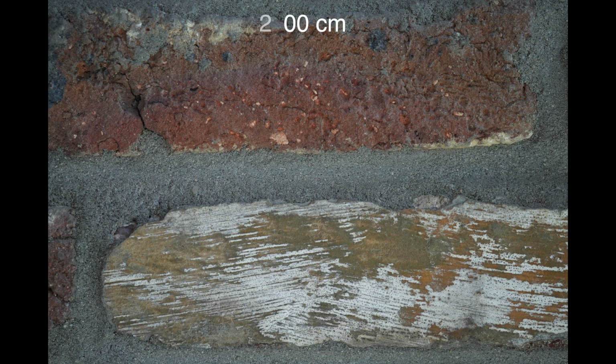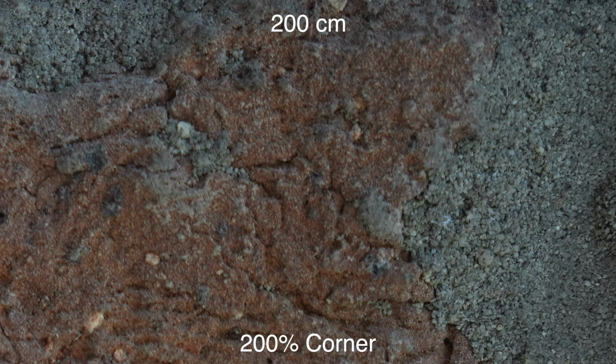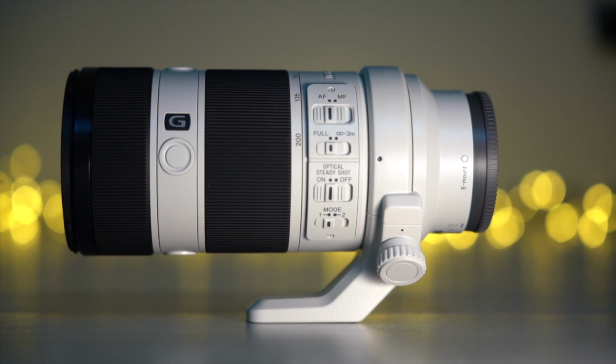At 200mm, the quality is much better. If we zoom into 200%, the sharpness in the center is again comparable to the other focal lengths. In the corners, however, we see an improvement compared to the other focal lengths. It's much sharper. If we stop down to f5.6 or f7.1, you will see a small improvement in sharpness, but not so much. Okay, it's time for the conclusion.